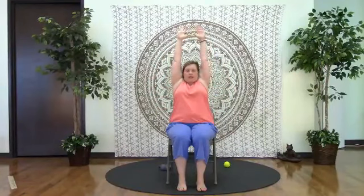And we'll go one more right here. Exhale, pull those elbows down. And inhale, lifting back up. Now this time, exhale, pull those elbows down to shoulder height. So the shoulders are down and away from the ears.